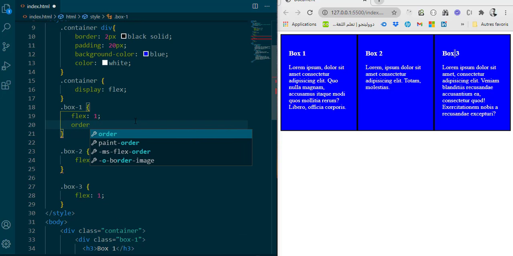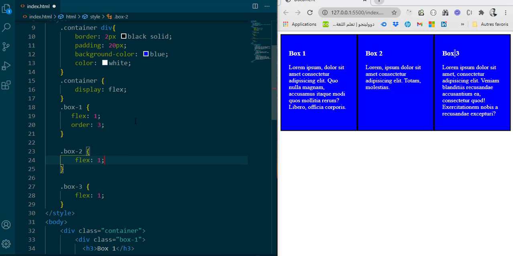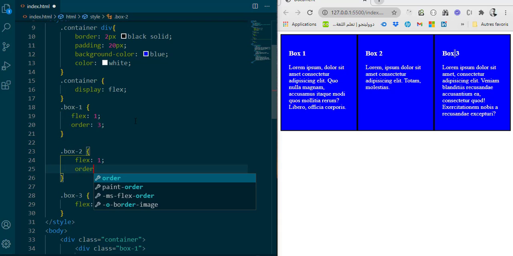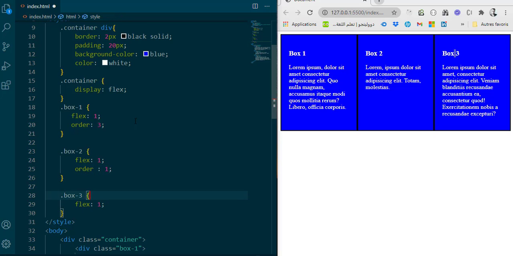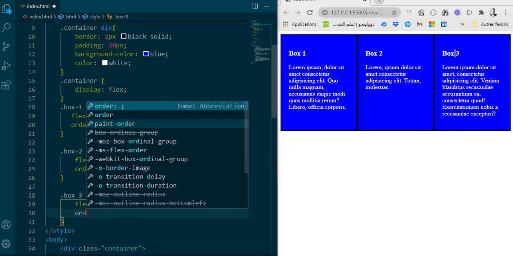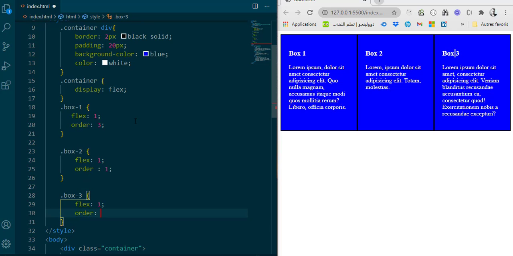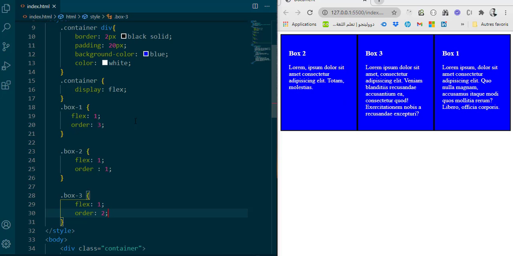We give the order 3, for example, for box 1, order 1 for box 2, and order 2 for box 3. So the order of our boxes changed. So we have box 2 at first, then box 3, and at the end box 1.